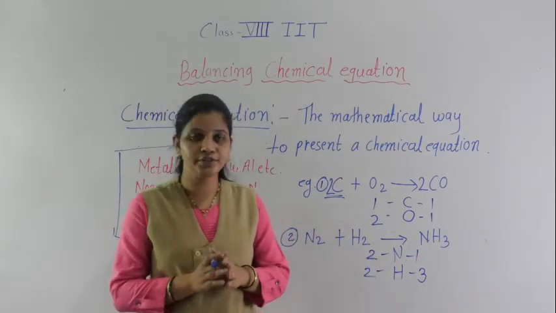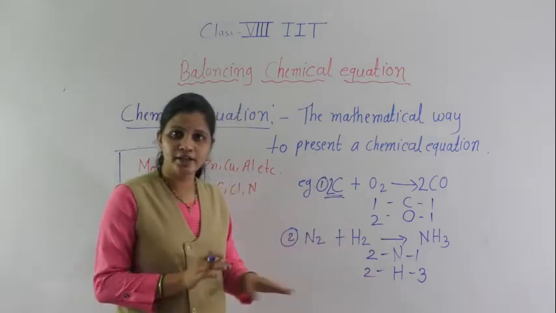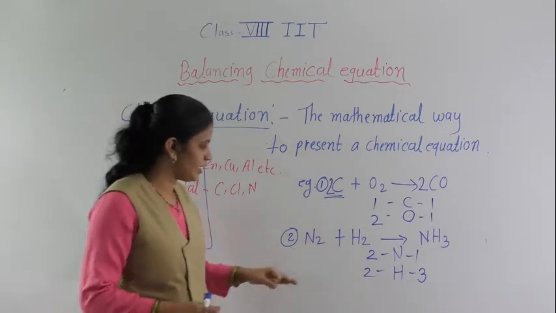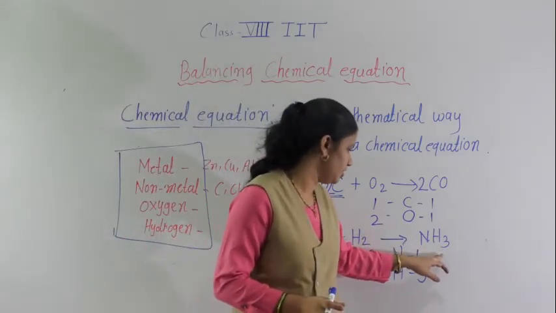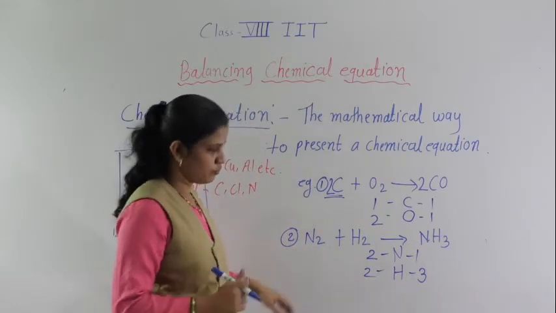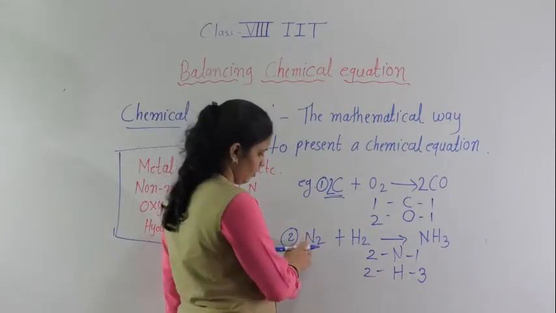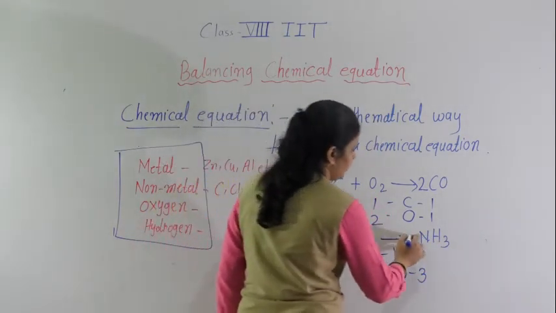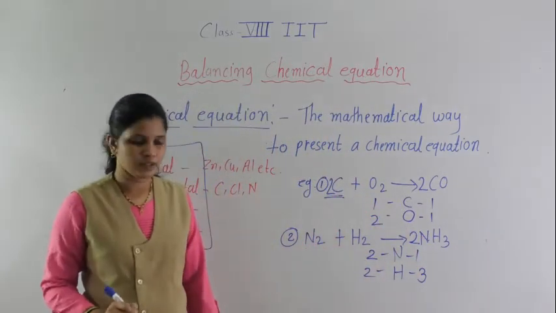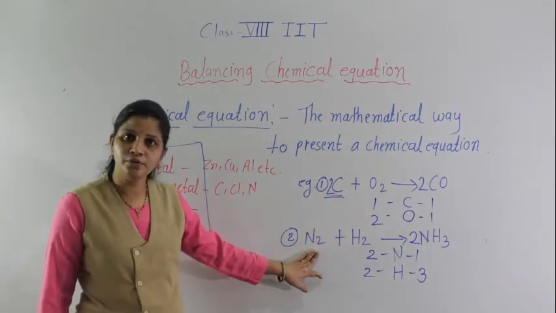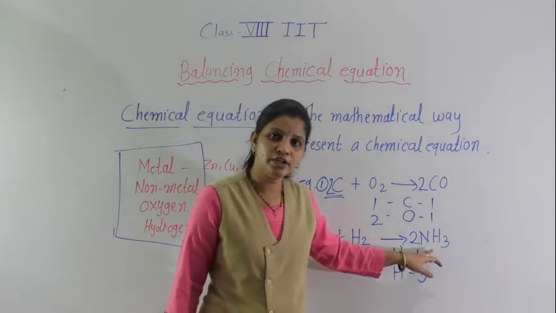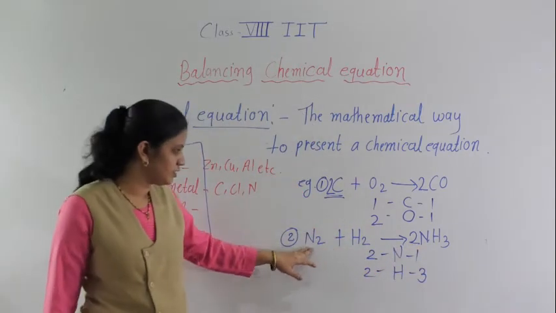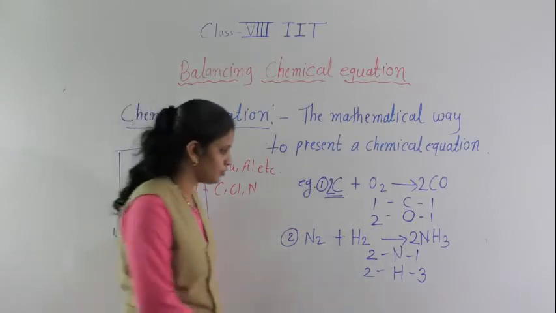So what do we have to see first in this? Is any metal there? No. Then after that, non-metal, nitrogen. So first we will balance nitrogen. Now here nitrogen 2 and here only 1. So what will we do? We want here 1 and here 2. So here we will give 2. Because here how many nitrogens? 2 nitrogens. And here it was only one, so we gave here 2. Here also two nitrogens, and this side also two nitrogens. Okay, nitrogen is balanced.